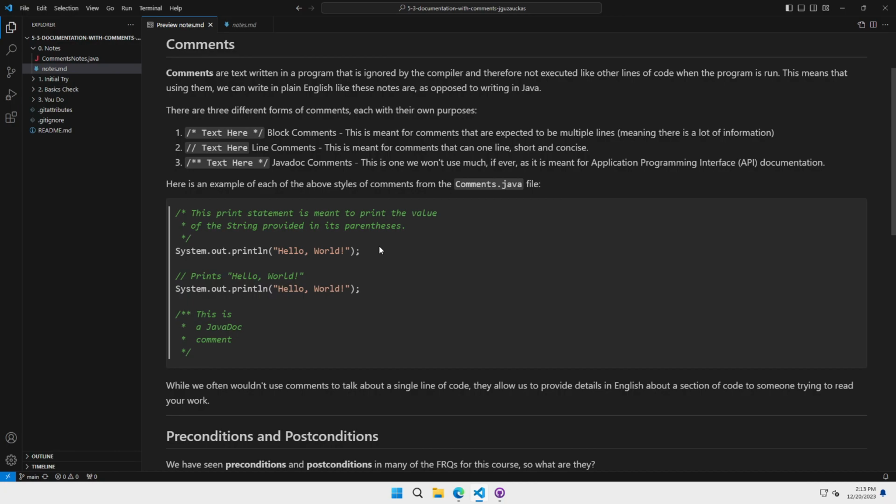You've seen comments on exams that describe what a method does, which is really powerful. And that's maybe a more reasonable use of them. But I just wanted to kind of demonstrate what each of them looks like here without having a ton of code on your screen. So this is what comments do for us. It makes our code readable, right? Someone could read the code and actually read some English to tell what's going on, to tell what the intention of the author was, etc. So comments are pretty powerful.